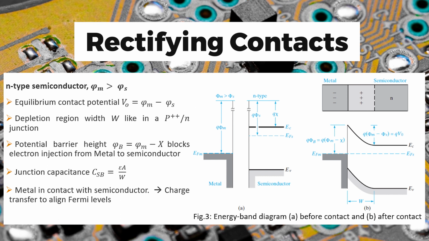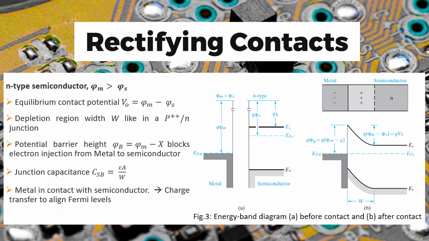In the N-type semiconductor of figure 3, a depletion width W is formed near the junction. The positive charge due to the uncompensated donor ions within W matches the negative charge on the metal. The electric field and the bending of the bands within W are similar to the effect already discussed for the p-n junction. So, for a rectifying contact with an N-type semiconductor, the work function of the metal should be greater than the work function of the semiconductor. The equilibrium contact potential is represented as V0.